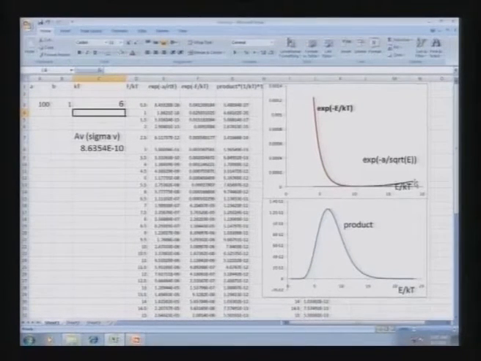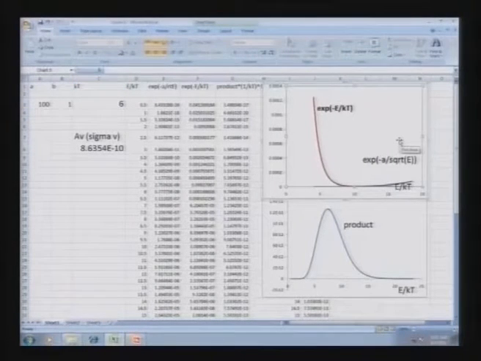Now, you can see this blue line coming up on this upper curve. This blue line is coming up at 6, kT is equal to 6 kilo electron volt. The barrier penetration factor e to the power minus a by square root of capital E has started showing up on this scale. So, the red curve drops whereas the blue curve rises as you go for higher and higher values of E, and then the product comes from somewhere in this area where the two have some appreciable value.